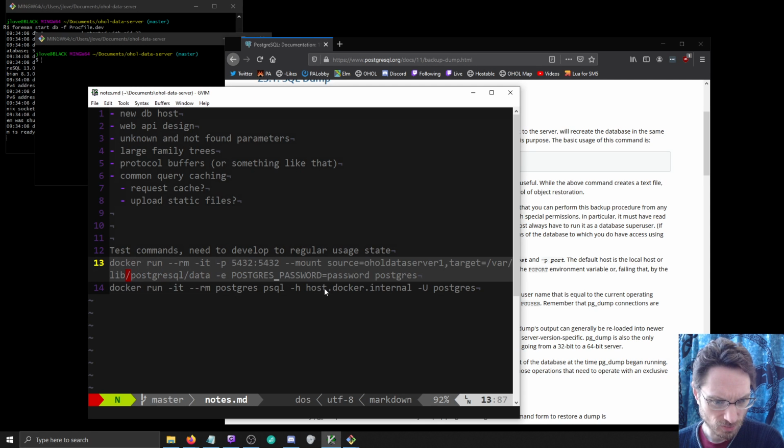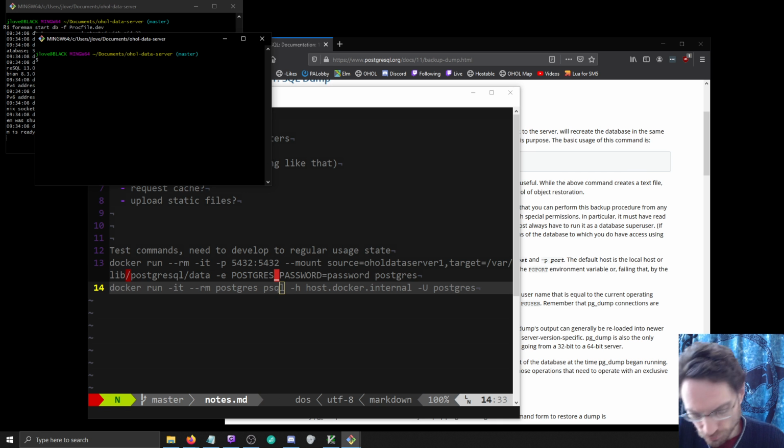All right, so PSQL minus H. Presumably, it's going to have similar arguments to this. Also, the question of where would a file go?